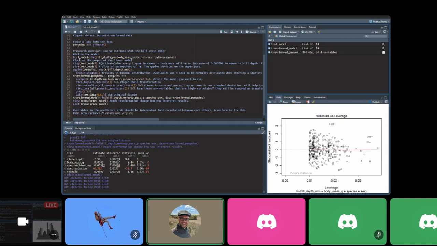Sometimes this happens with the way that data is collected, or maybe there was some issue with the machine, or there are many different reasons why data might be like this.